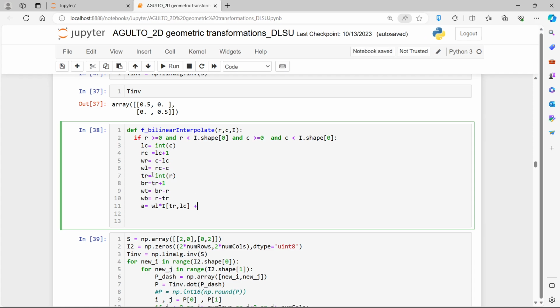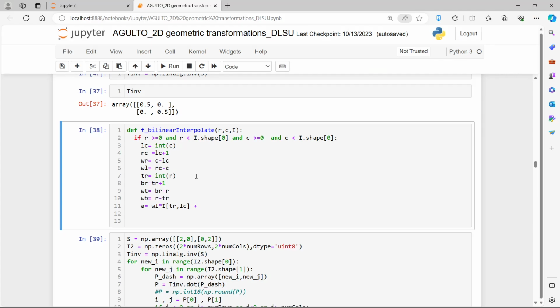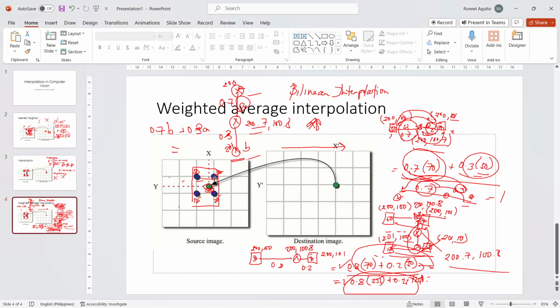Ulitin ko, what's this? Weight ng left. So pinagpalit na natin kasi dito, di ba? Weight of our left column, ito yung pinareturn ko dito, is equal to the weight, WL natin, which is RC minus C, multiplied by yung mismong value nung pinaka, right, di ba? Ito yung kabaligtaran.